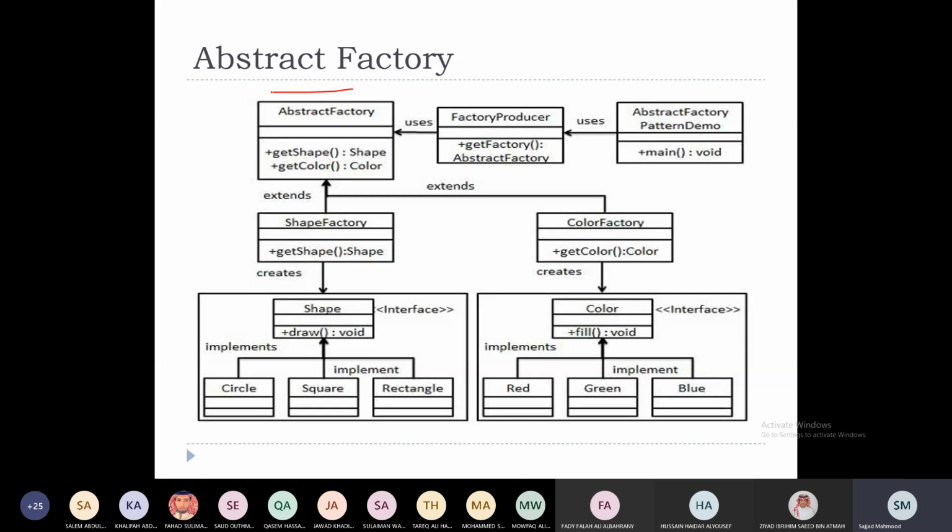Do we really need this? Can't I just get the factories directly from here? I think yes, you can. You can just remove this class. Yeah, absolutely, right? Now, will there be any problem from an extension perspective or flexibility perspective?